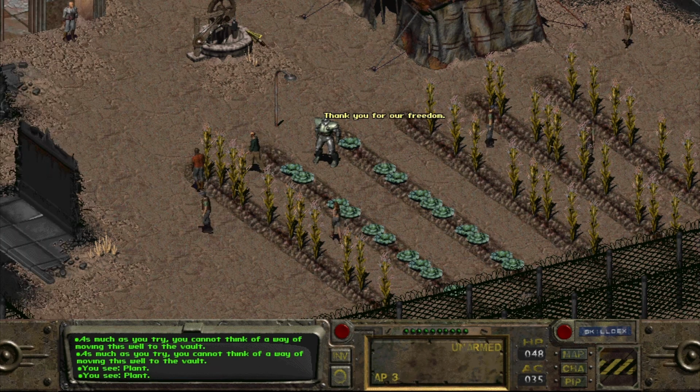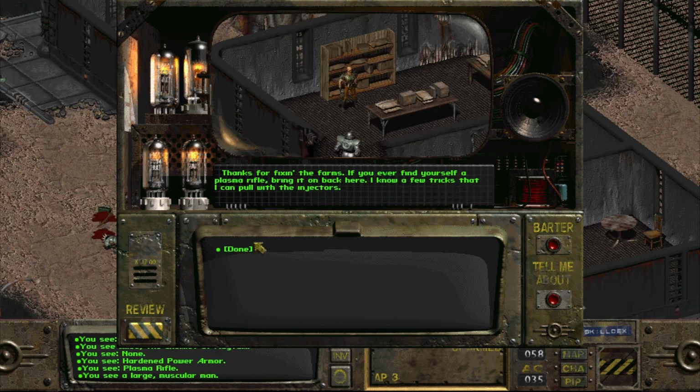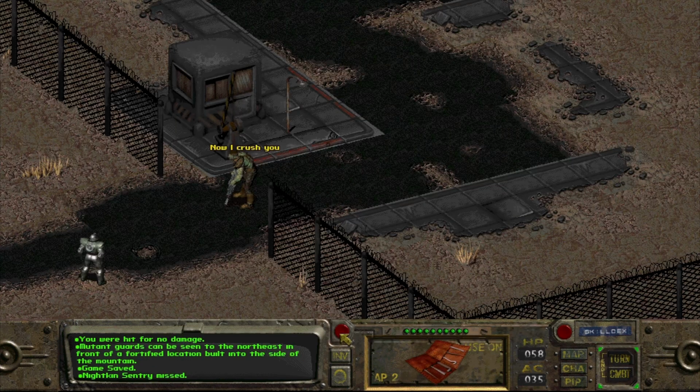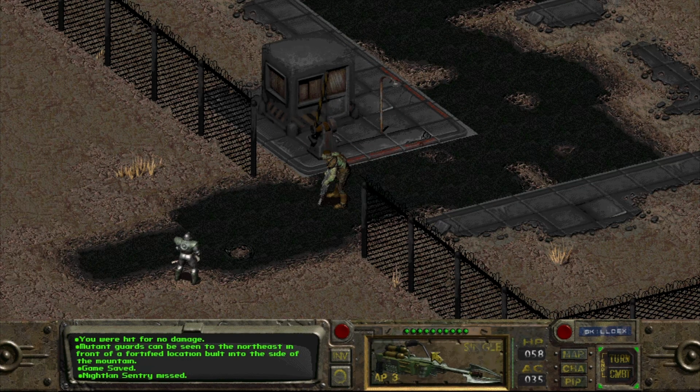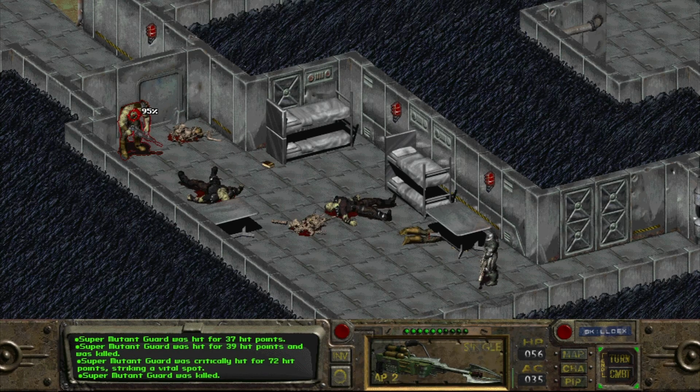Speaking of Adytum, this was the location where I got the upgrade for my power armor and plasma caster. And to top it all off, I became even more powerful when I obtained the bonus rate of fire perk, which reduced the amount of action points of my weapon. Right after the upgrade, I went to the super mutant military base. I already know this location because I've already played Fallout 2. Thanks to all of that upgrade, I steamrolled through everything. Combat difficulty was no longer a problem.